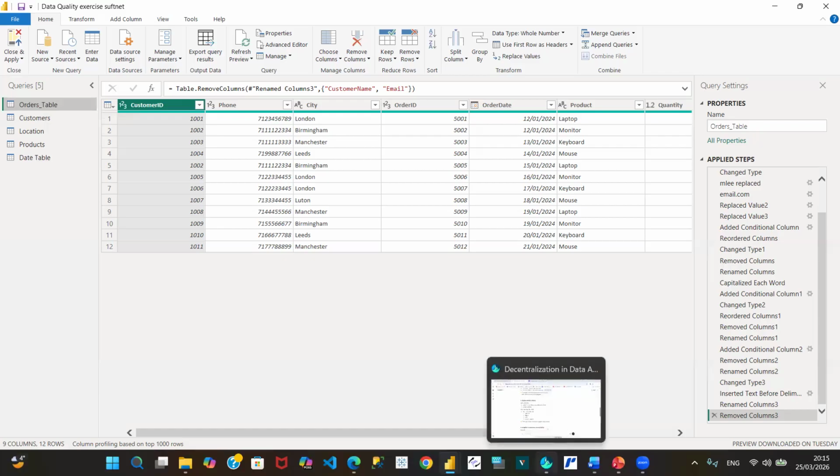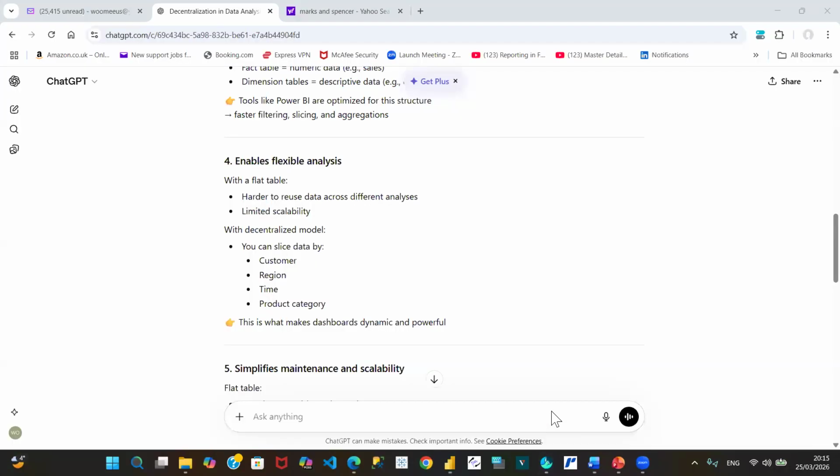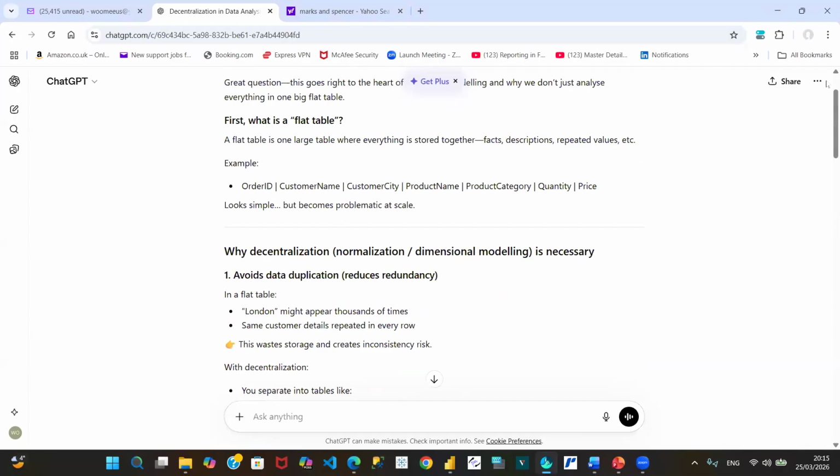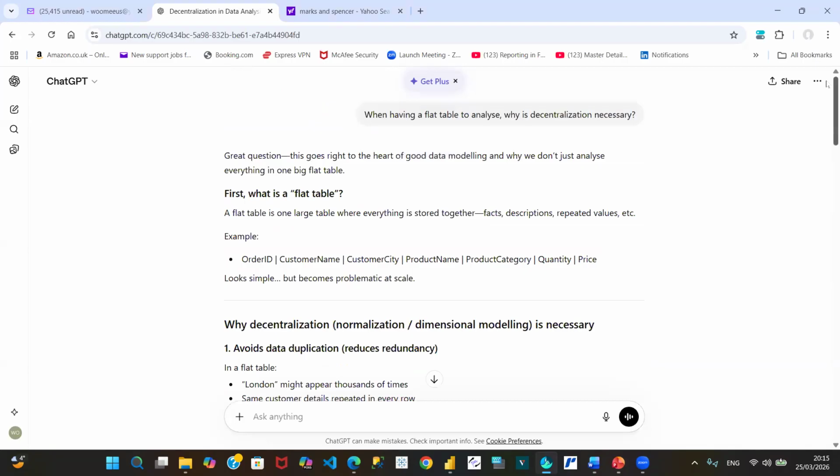I wanted to get a full explanation for us. I have asked this before, I just forgot what the full explanation should be. So I've gone on just a few minutes before class to ask it that when we have a flat table, like what we started with in this data set.